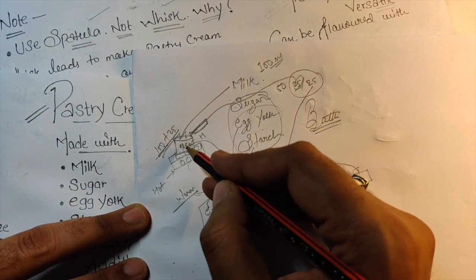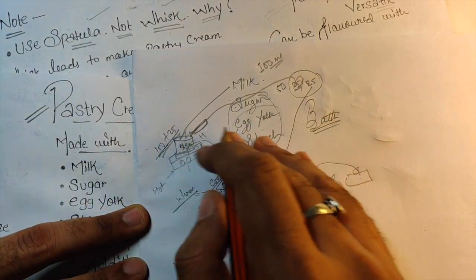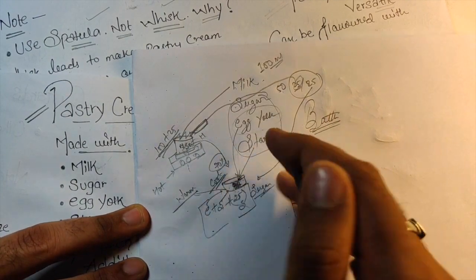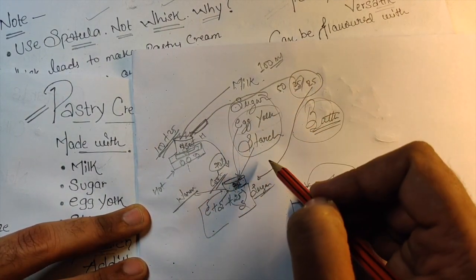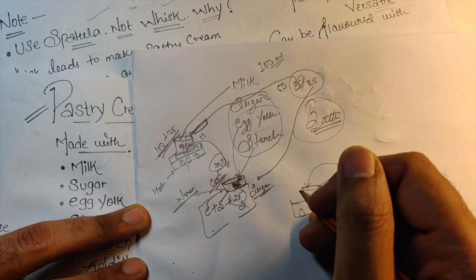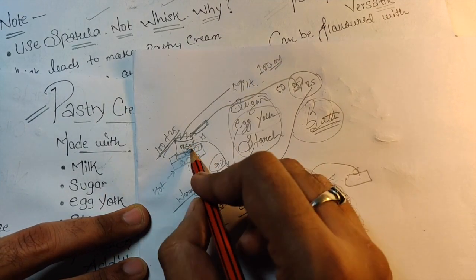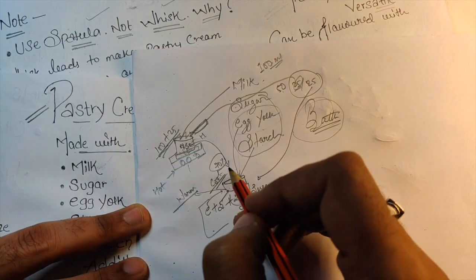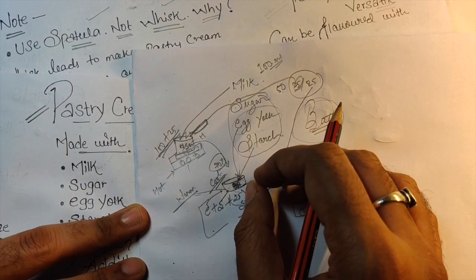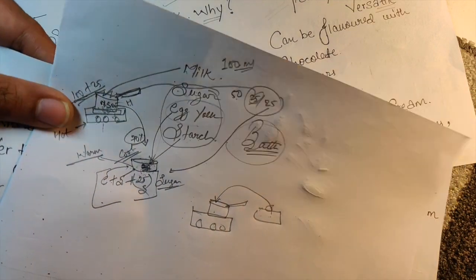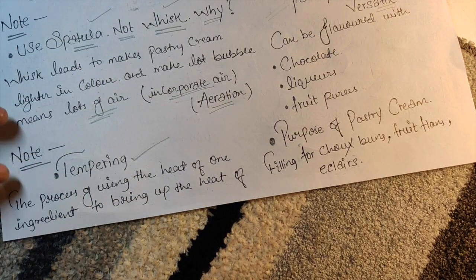And once it's thickened, the pastry cream is ready. You just have to withdraw it from heat, bring to room temperature, add delicious butter cubes or butter chunks. Your pastry cream is ready. And also, if possible, add a little bit of vanilla. Vanilla pod, vanilla bean, vanilla essence, whatever you want to add. Just add a bit. Pastry cream is ready. Right? Let's go back to the tempering.